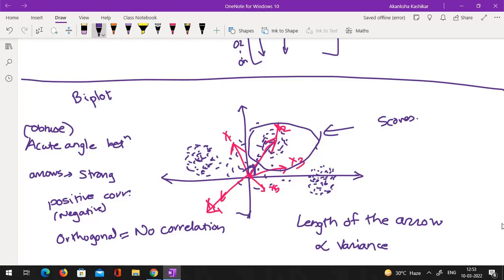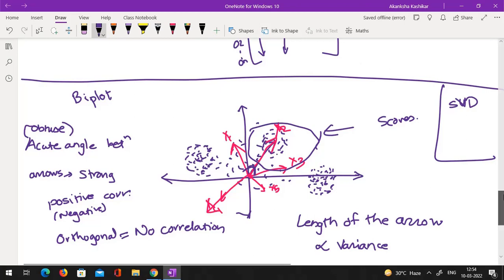How to plot these arrows, how to get the coordinates of these points, we are not going to go into detail, but this is done via singular value decomposition. It could be proved mathematically how it happens, but we won't go into that detail. We'll focus on the interpretation. So this biplot is another thing which would help us in applying PCA to real data. So the score plot, the biplot, and the coefficients in the PC equation can all be used for interpretation.